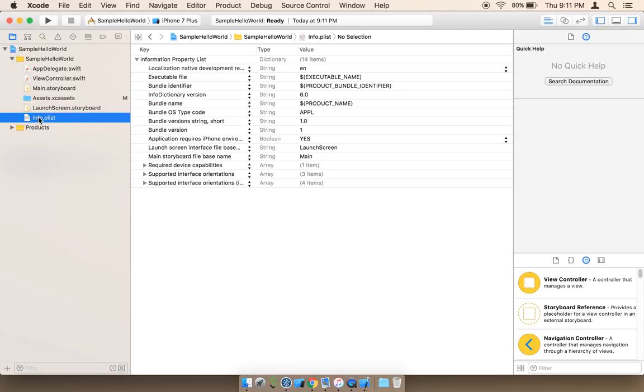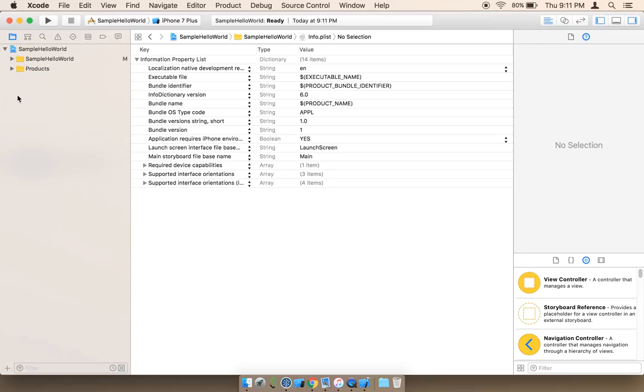And Info.plist, this is a list where various information can be stored, and it also can be used as a resource file, like a configuration file. You can have some configuration entries which will be used in your application. And Products, it is just the main application. If you have added core data or unit testing, different subfolders will be created which will have their own framework.